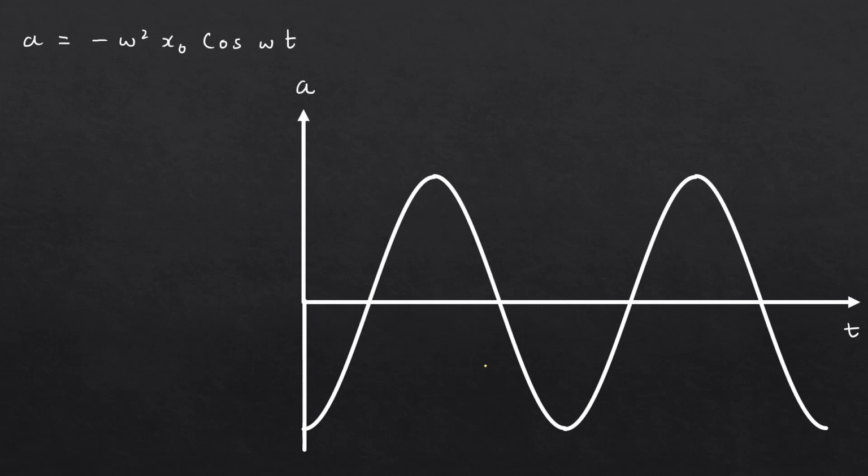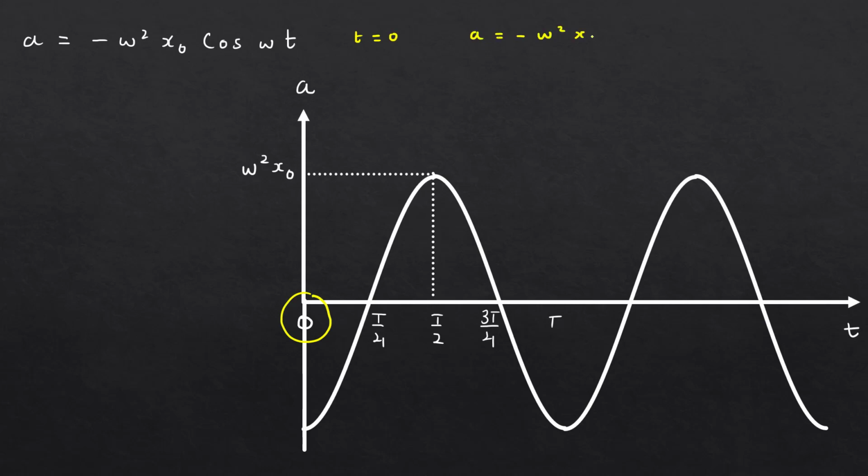If you look at the acceleration, again, let's label the t-axis, and then we find t equal to T by 2, you have the maximum acceleration. Well, not only at t equal to T by 2, you have it at t equal to 0 as well. Because if you have t equal to 0, you have a is equal to minus omega squared x naught. When t equal to capital T by 2, a is equal to minus omega squared x naught cos 2 pi upon T multiplied by T by 2.